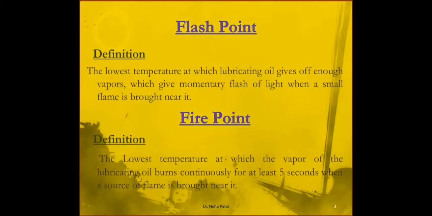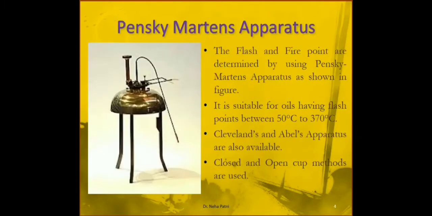And now when it gives a flash, and it gives continuous flashes when the temperature gets increased, at a certain temperature you'll observe that now it is not a flash, it is continuously stable up to 5 seconds, and that spark you may call a fire. So fire point is that temperature. Obviously we need to define what is fire, right? So that is the definition: when the spark is visible up to 5 seconds, you'll call it a fire, and then you will note the temperature.